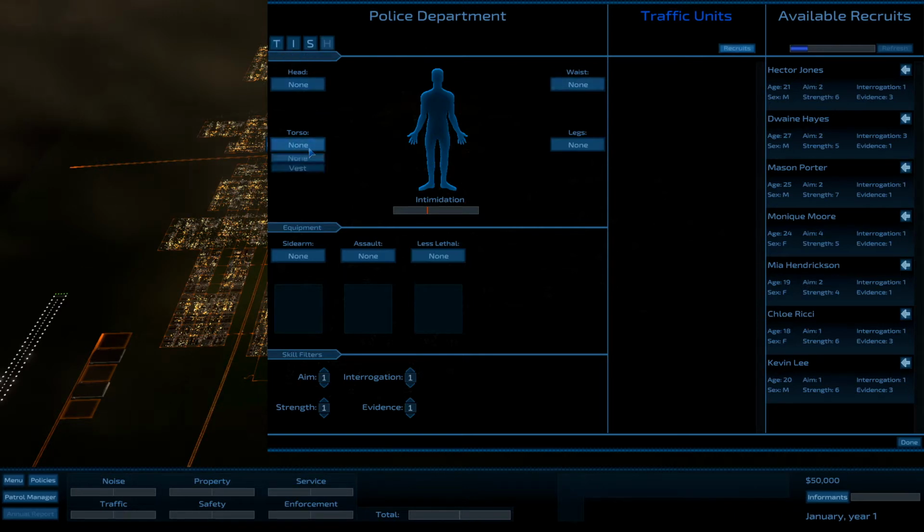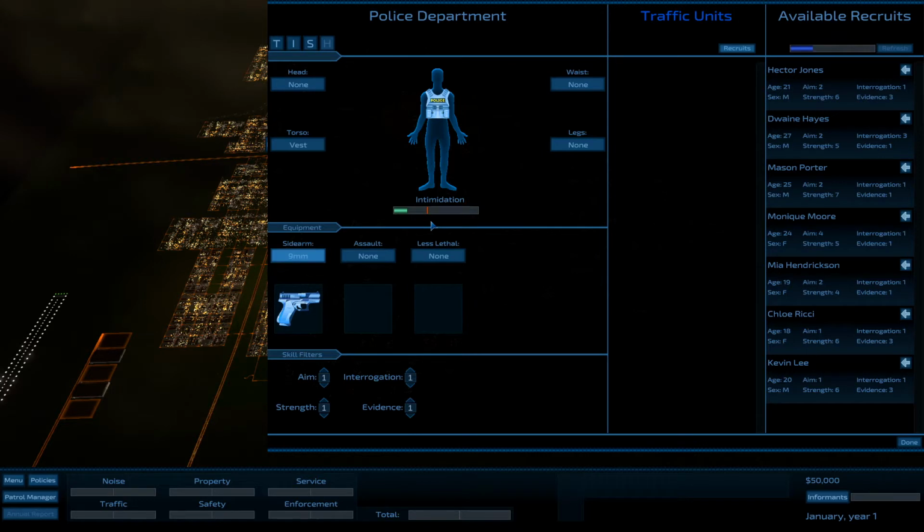But first, we're gonna equip them. We're gonna give our traffic officers a vest and a 9mm pistol. This will affect their intimidation. This red thing is the maximum limit of intimidation that the public sees for this particular type of unit. If they go beyond that, it's going to affect the public opinion of you badly.